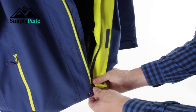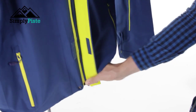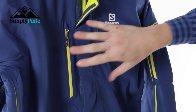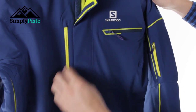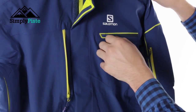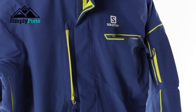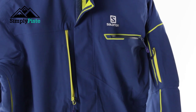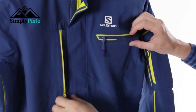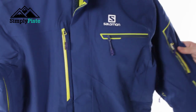On the front of the jacket you can see it's got tons of pockets. On the chest sections you've got a side chest pocket — nice and spacious — and another chest pocket with a top entry that's also nice and spacious. Depending on your personal preference you can store your mobile phone, wallet, keys — everything stays really safe and secure. The zips are semi-dry as well.